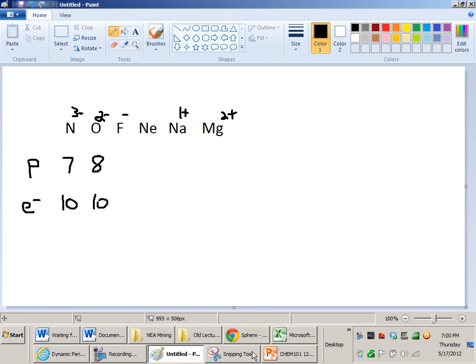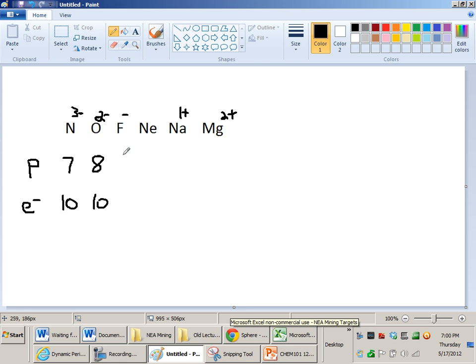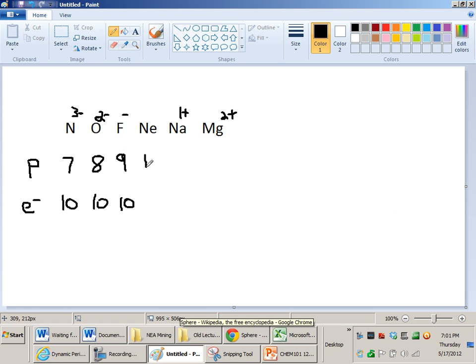Fluoride ion: if you look at the periodic table and look for fluorine, you see that it has 9 electrons and 9 protons to start with. So how many does a fluoride ion have if neutral fluorine has 9? It has 10 total because you have to add one for the negative charge. Neon, just neutral neon, the noble gas, has 10 protons, and since it doesn't have a charge, it's also 10 electrons.